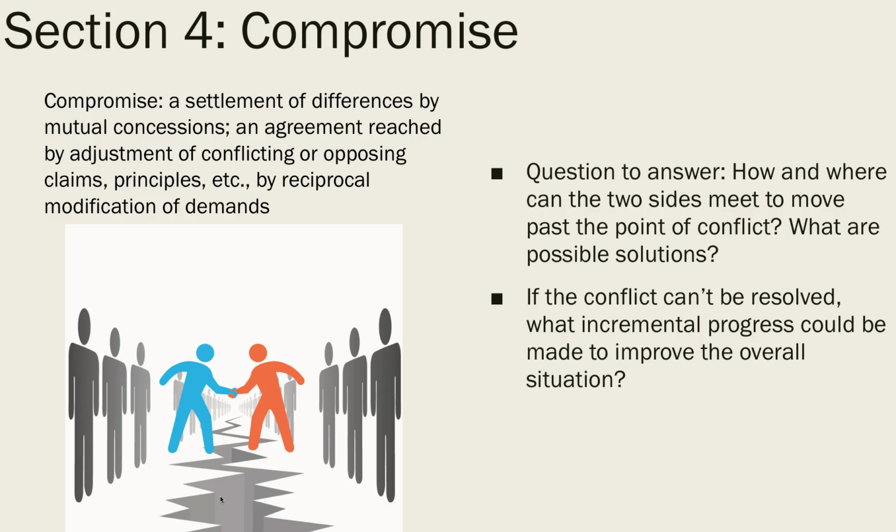Mind you, this is not similar to the question that was posed in the consequence section of a resolution. In the consequence section, you're arguing a stance, okay? And so that is different. Here in this section, you're addressing the issue: what happens if they can't be resolved? And how can these two groups come together for a possible solution? What is a recommendation? What is the issue going forward? You want to think to the future and you want to conclude as well.